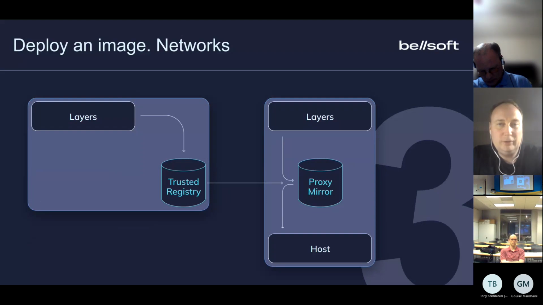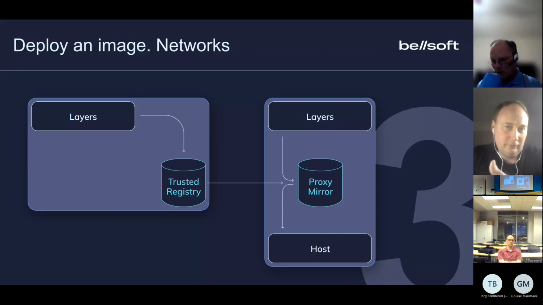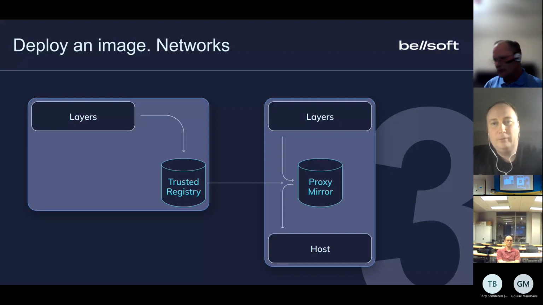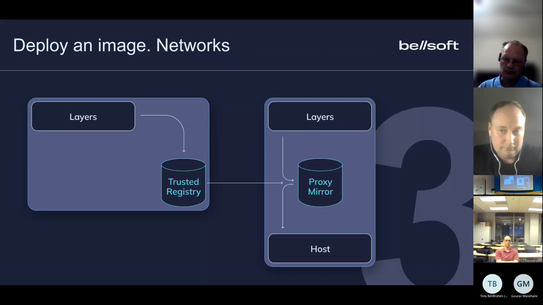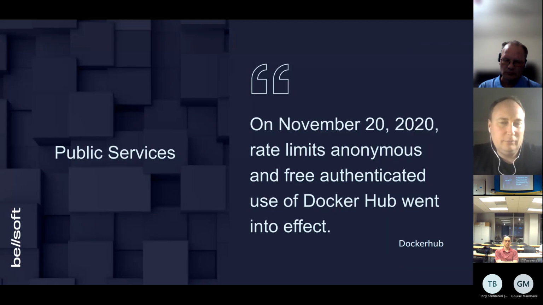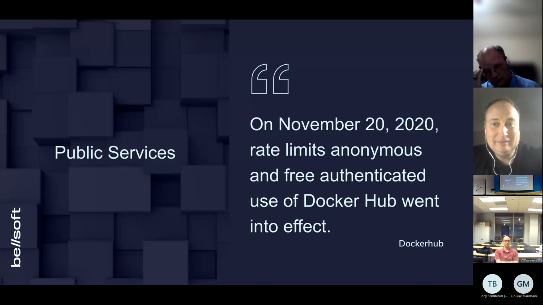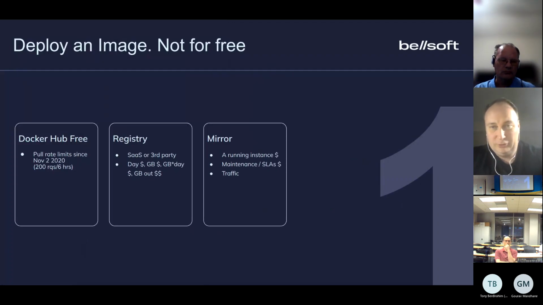There's one more interesting case where the registry with some base images is a special vendor registry, which is a trusted registry, where we consume specifically prepared stuff. Well, in any case, most of us get used to public and freely or almost freely available services like Docker Hub. Well, there are some limitations. That's why we need more complicated diagrams here, because the thing that used to be free isn't free anymore, or there are some limits on how frequently we can use it. Or we can, of course, buy some resources to have unlimited usage of this thing.